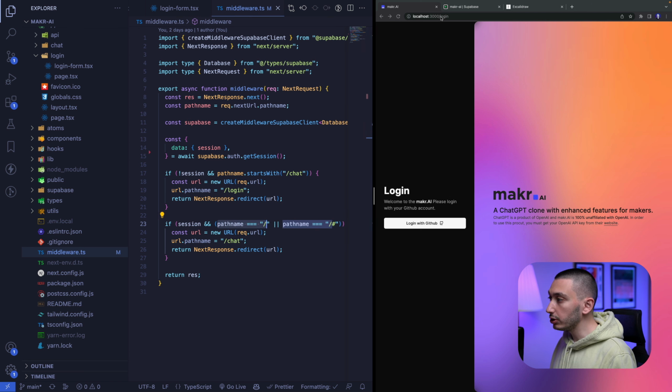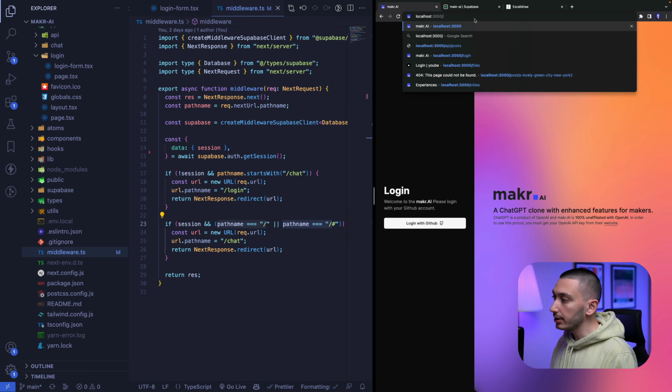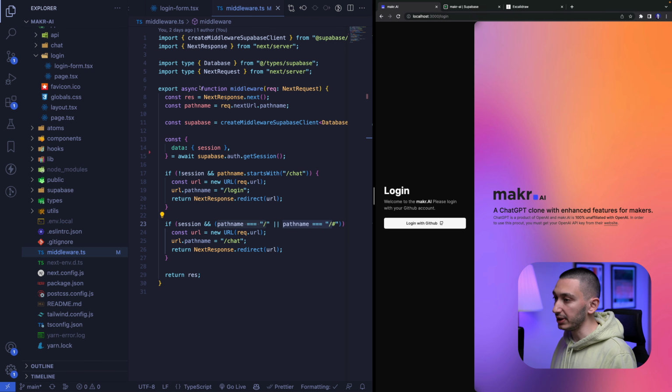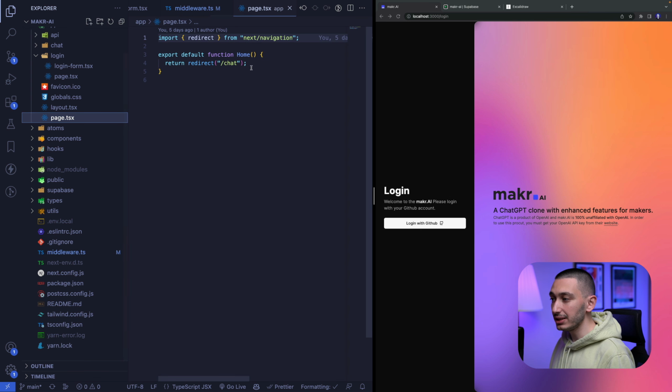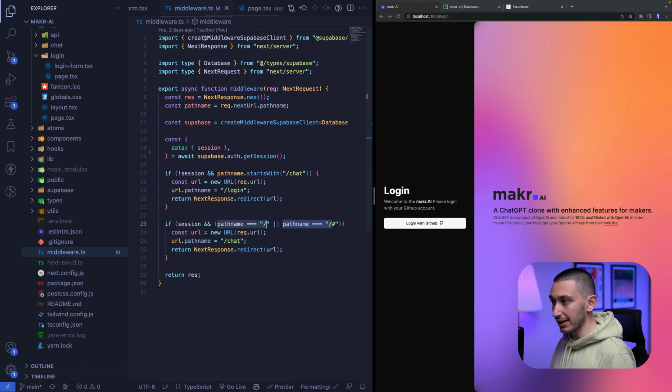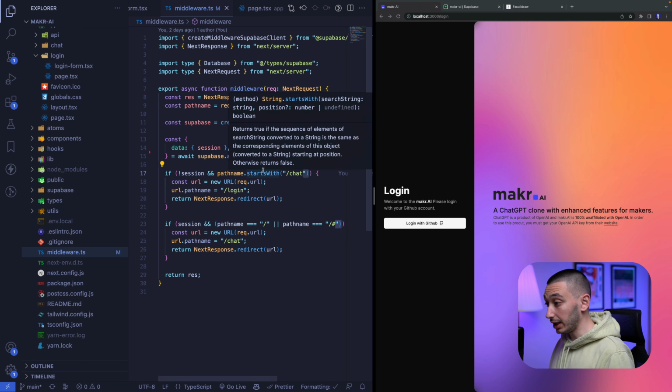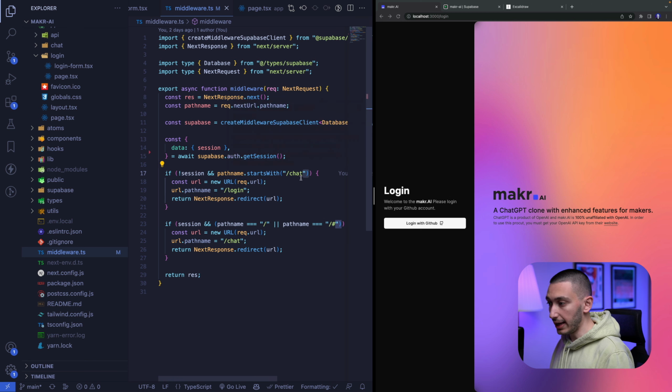Because we don't use this home page in our application. We have only chat or login pages. In our home page, we simply redirect the user to the chat. As you can see, if there is no session and the user goes to the home page, he will be redirected to the chat, and after this redirection, he will be redirected to the login page.